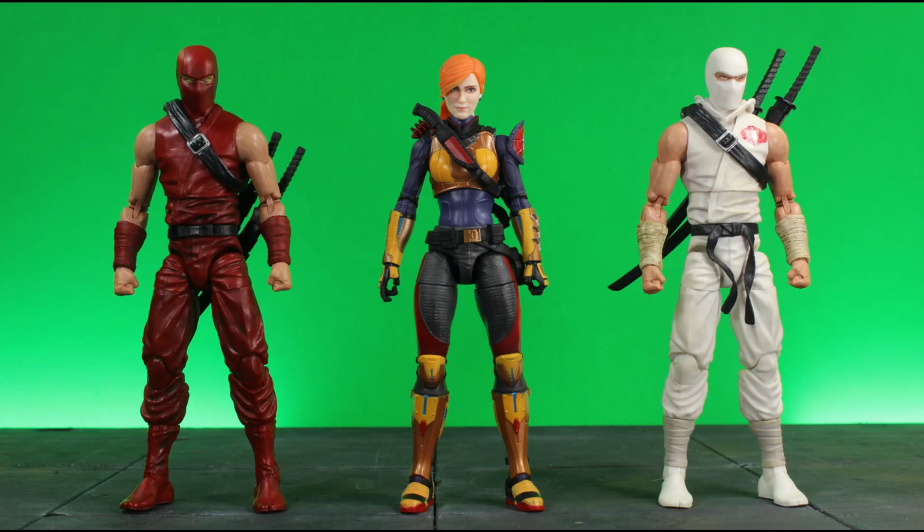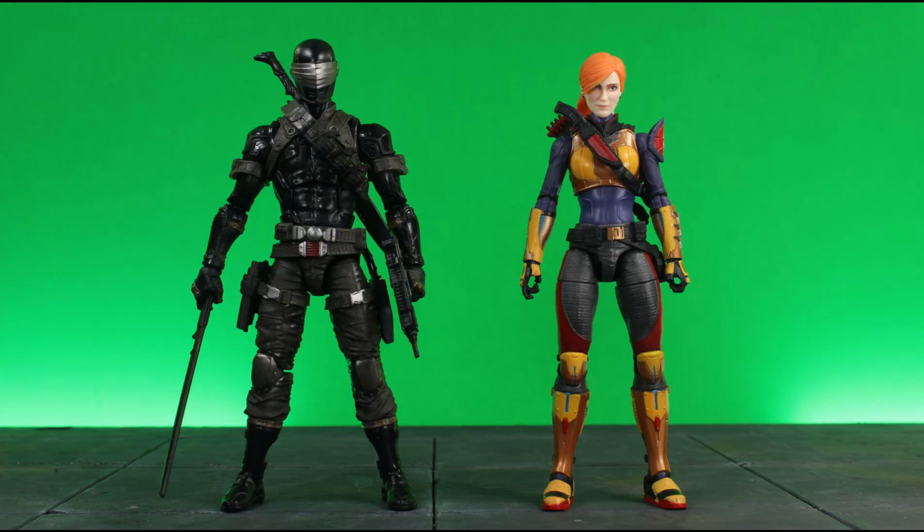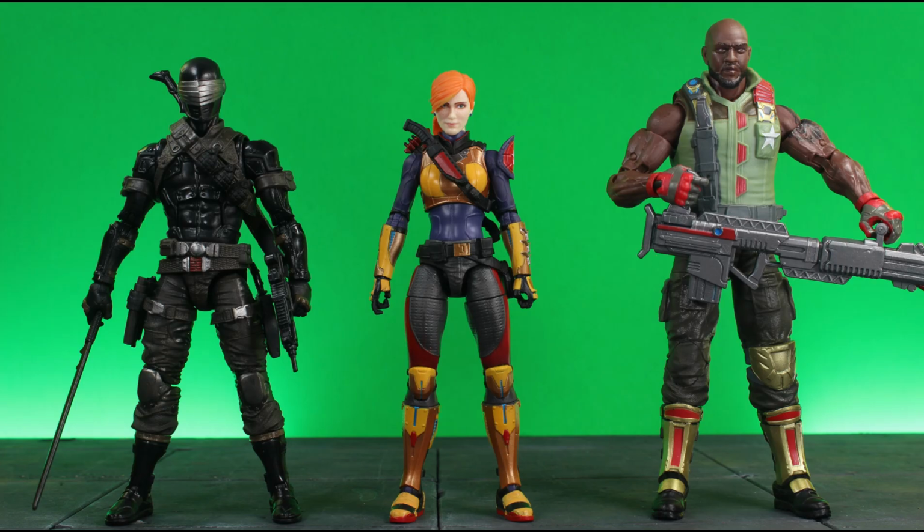Then we have her next to some Articulated Icons Feudal Series figures. We have the Red Basic Ninja, which I use for Cobra Red Ninjas for my G.I. Joe shots. And we have her next to the Deluxe White Ninja that I use for a Storm Shadow custom. Here she is next to her Boo Thang Snake Eyes. And we can add Roblox to the mix. I like how they vary in sizes so far. I still need to get Destro, Duke, and the regular release Snake Eyes to round out the wave.